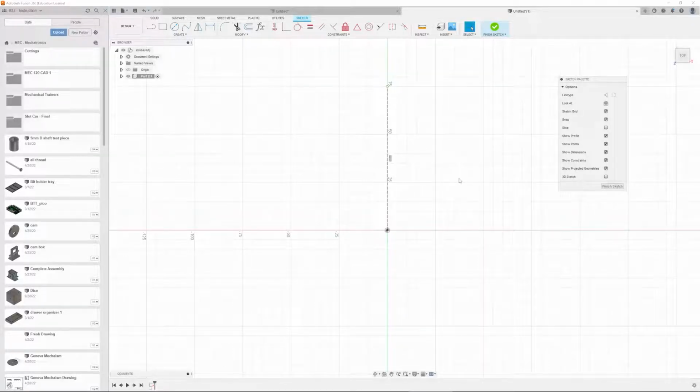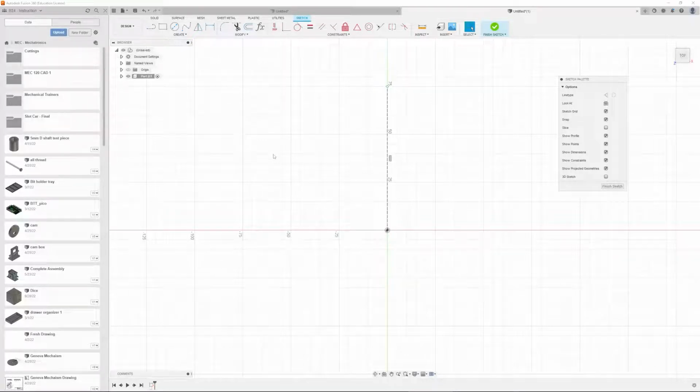This can be very useful in a number of scenarios as we go through the assignments in the quarter. When and where to use construction geometry will become a lot more apparent, but it's a very deep topic and it's highly situational what the best practices are for any given situation. So for the time being, just know that you can create construction geometry out of any 2D geometry that you draw.